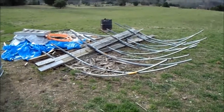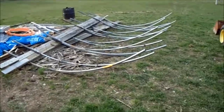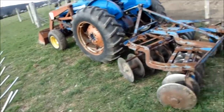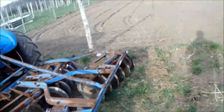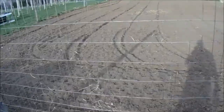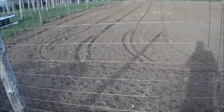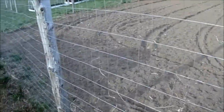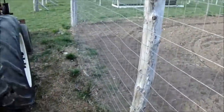Well folks, I've got this hoop house here I'm going to get set up, and then I'm going to compare that with growing. I'm going to grow vegetables inside that, and then I'm going to grow them outside of it and see which one does better. I think the ones inside will do better because it should be a lot warmer in there, so I'm going to get started on that.